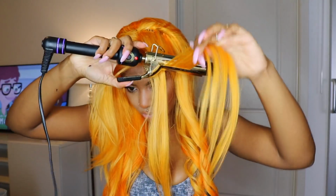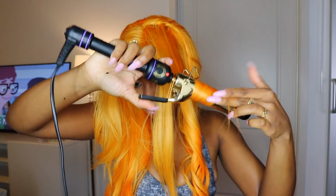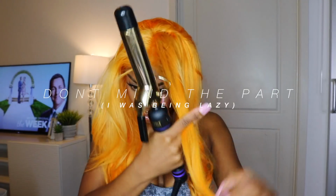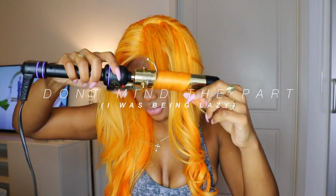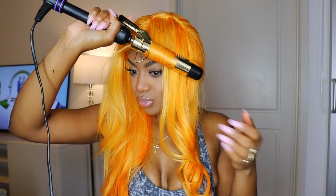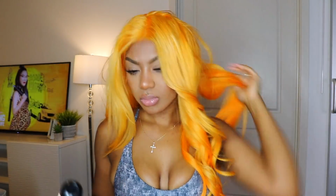So anyway, I have fun doing this. WKWIG hair, I feel like, has improved over the years because I've worked with this company a while back, and their blonde hair, their 613 hair, I feel like it was giving real Barbie doll vibes back then, but now I feel like you guys will like it, to be honest with you. And the hair is holding up still really, really good. So I'm not mad at it.